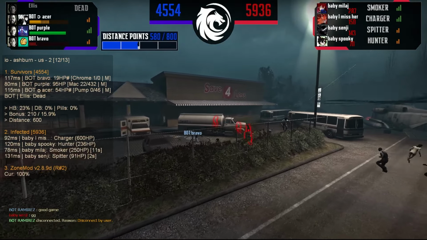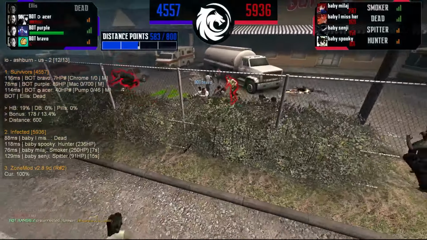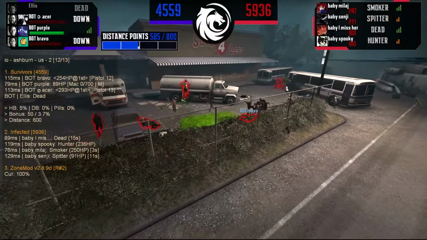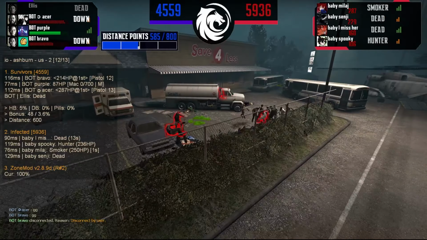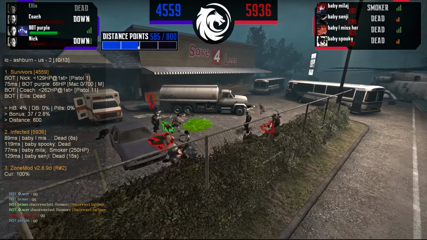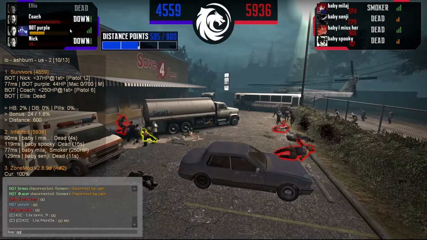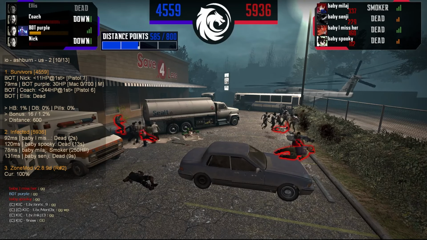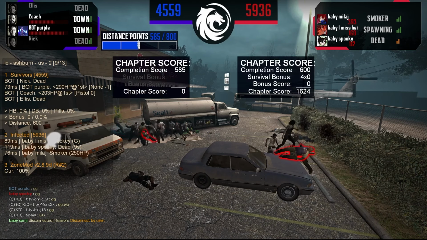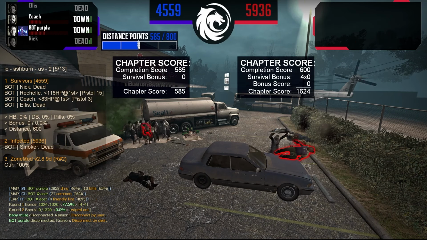They kill the bot. The charger lands. The spitter lands. Bravo walks through the spit. The hunter's on the survivor's head. Bravo goes down. Acer goes down. Purple is still green HP. Yeah, he's 80 HP here. Ayo. As the GGs go out. Yeah. And that will be the ending. Babylonia getting the victory over TeamBot. 5,936 to 4,559. GG.